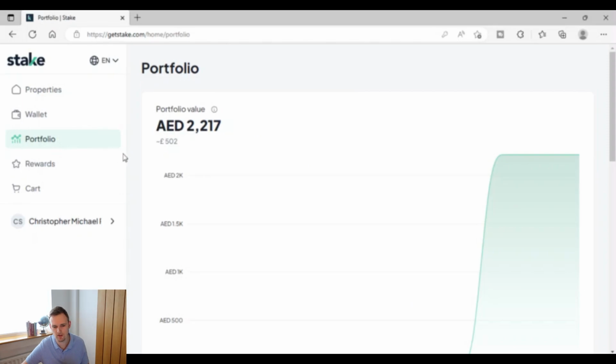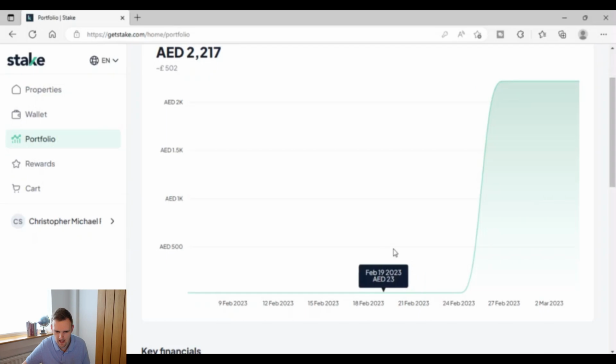Now, if we go onto the portfolio tab, you can see here that I deposited £500 and my portfolio is actually already at 502, so a very small gain there, but I've literally just put this money in there, so the fact there's already a gain actually surprised me a bit. But you can see on the graph there, basically this is all of February, and then that's where I deposited my big chunk of money. And hopefully over time, what we're going to see here as I deposit more money and invest more, I'll be getting rental payments, reinvesting those rental payments, and growing this further and further. So really excited to basically be sharing this journey here on the Investing Boss channel with you.